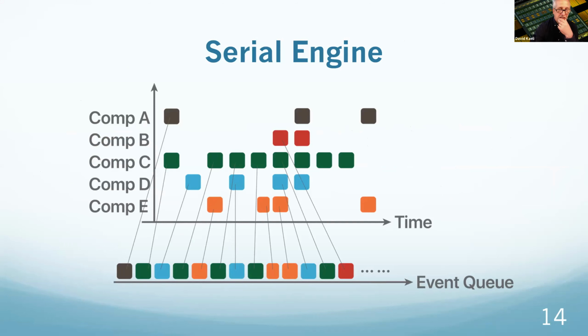Now, if we are to evaluate the simulation, let's say that we take as a priority components in the order A through E. So we'll evaluate component A, followed by E. Then we move to the next cycle, where we have component D. If we did this with a serial engine through an event queue, we're doing fewer events, but we're not doing them concurrently.